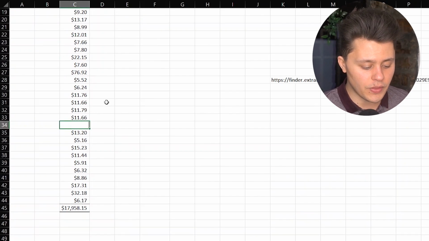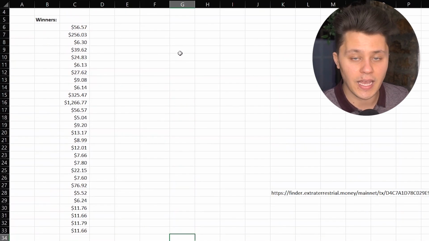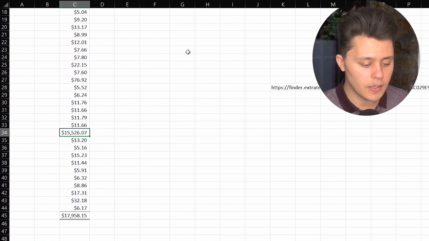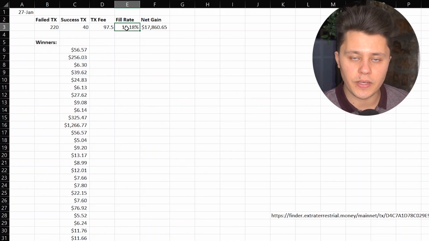I mean, even if we remove that date out of the equation, they still managed to make $2,300, right? After fees, they still managed to do that. And so not only are they making great profits per transaction, I mean, their fill rate is amazing at 18%. But that's enough of the comparison.